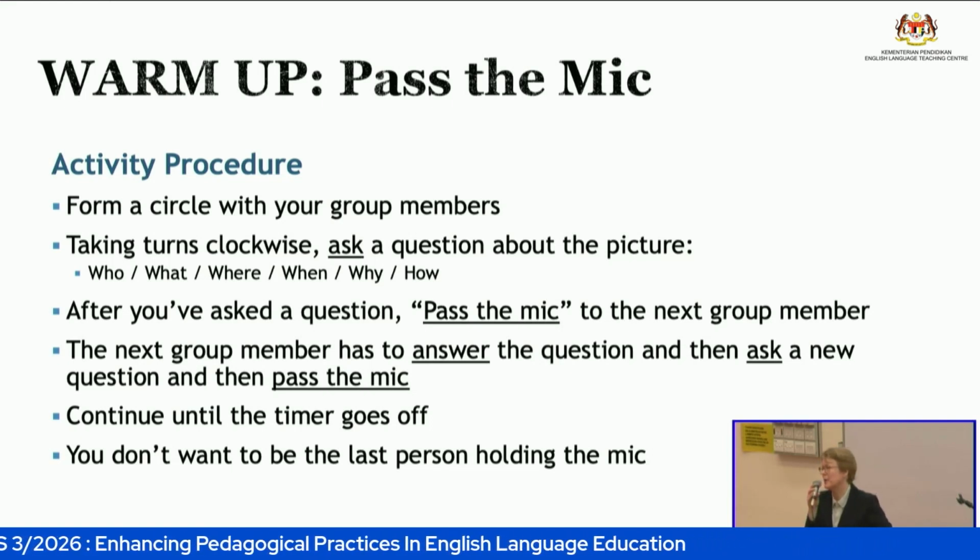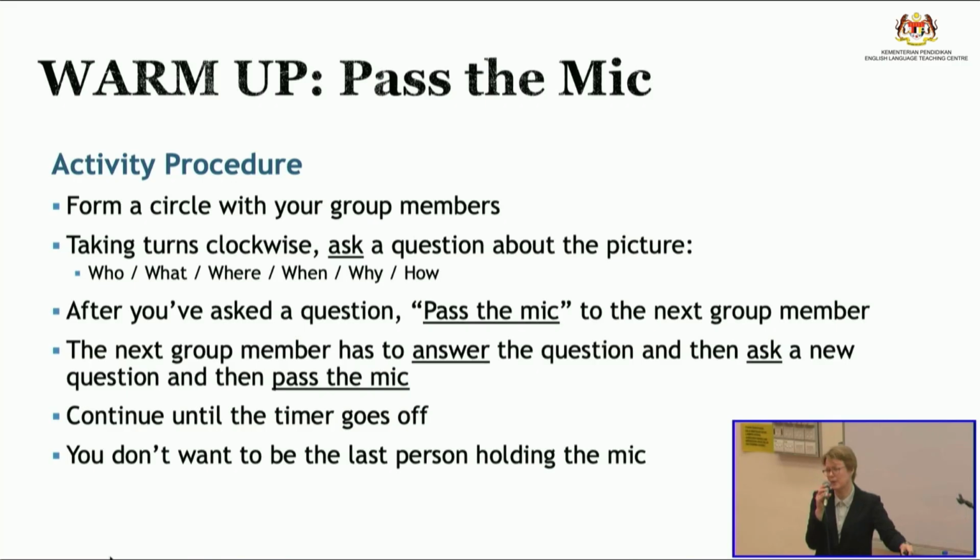I'll give you a picture prompt, and you're going to ask a question about the picture. It should be an information question: a who, what, where, when, why is kind of hard, but it could also be a how question, not a close-ended question. After you've asked the question, you're going to pass the mic to the next person, clockwise.